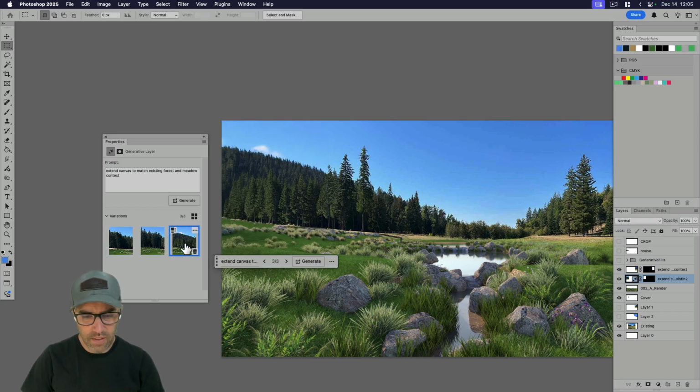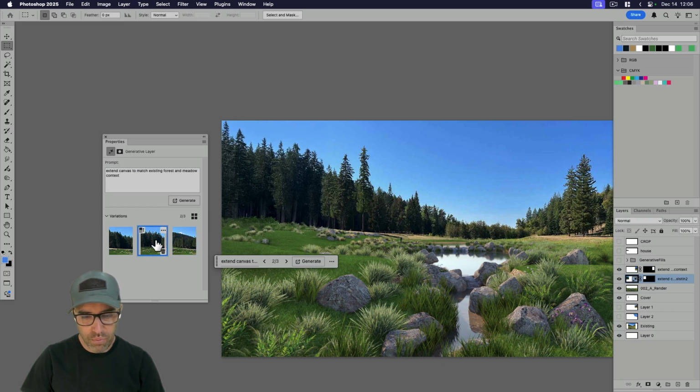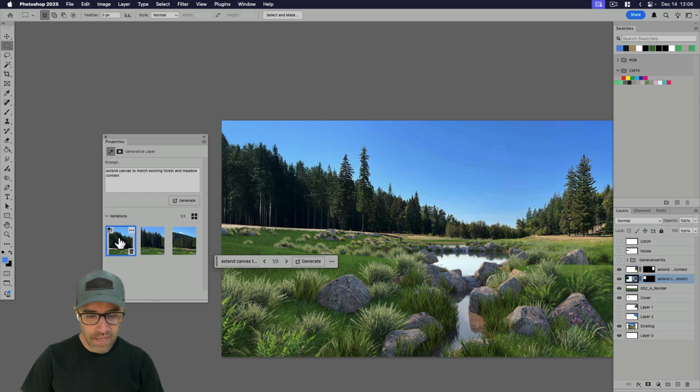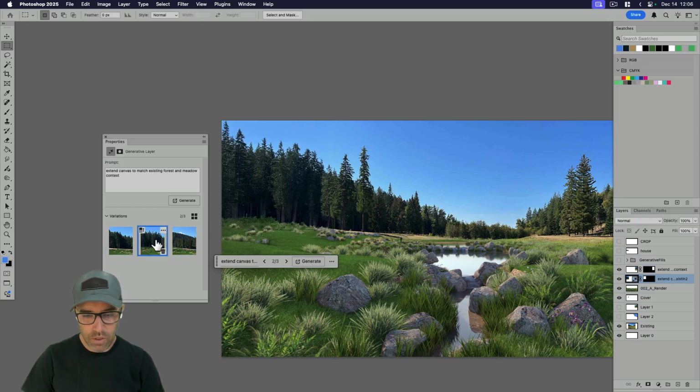So here I just have to look at these again. This one feels too far away. These trees really are right behind the cabin. This one is pretty good. Remember, the cabin is going to block all this, so I'm really looking at this tree line. And this one is okay also, but maybe a little bit of work that I need to do on the ground plane to clean that up. So let's go with this middle option and say that's good.